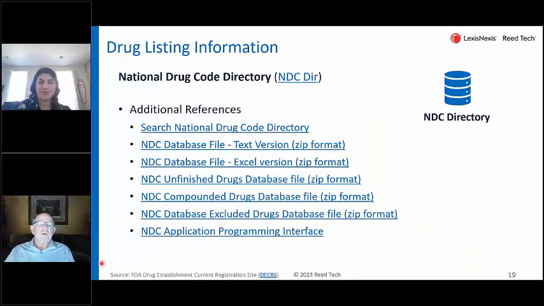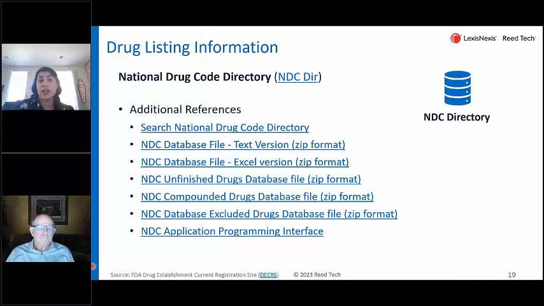Again, Julie, I think there's a whole bunch of databases out there that all center around the NDC directory, and there's a lot of options to download information. Maybe we can talk about that a little bit and maybe look at some stats. Yeah, absolutely. The NDC directory is, I'd say, the first and foremost of all the sites, but there is also DailyMed, different sites where you can look up your active and inactive drug listings. However, the National Drug NDC directory is the FDA site that provides a comprehensive list of just about every single NDC code that is currently registered with them.